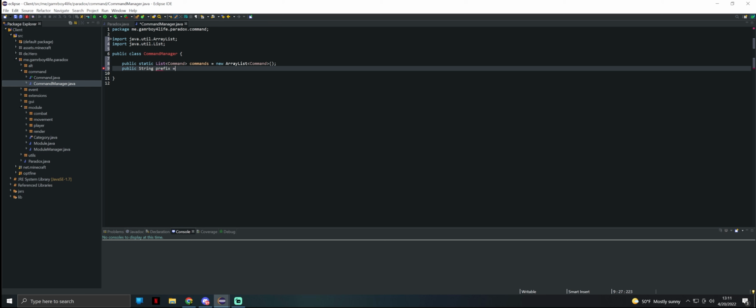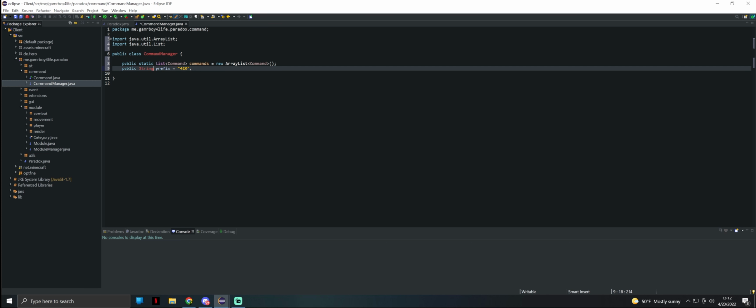Alright, so this right here, you can set this to equal whatever you want. I'm just going to use a period. So when we type in chat, like in game, as long as we type with a dot in front of it, it's going to register as a command. If you want, you can do like 420, for example, and anything you type, you'll do 420 first.